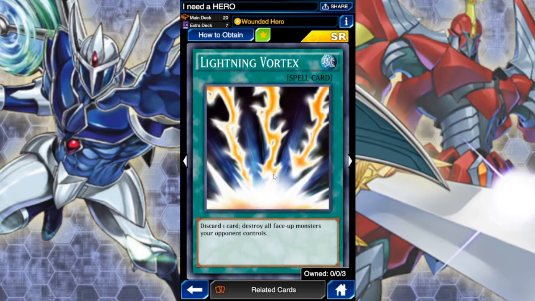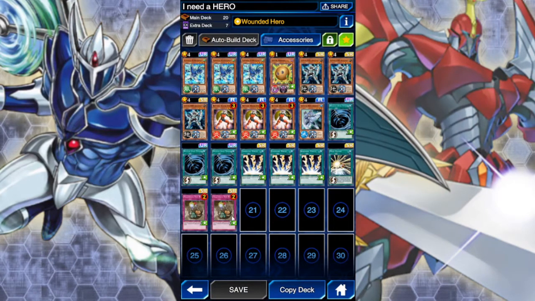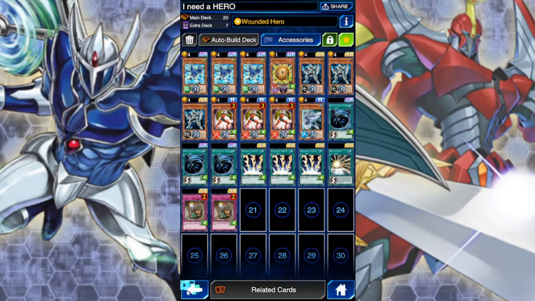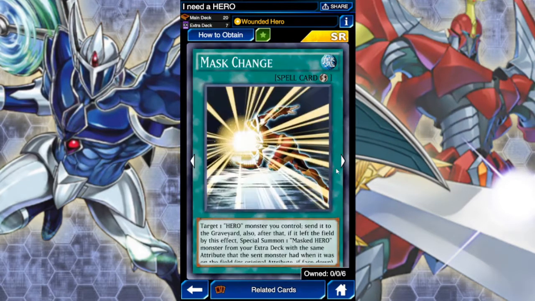hand that you can't use, to wipe the field, and more importantly, empty your hand for Bubbleman. Also emptying the field for an OTK with your Xyz, right? MST to get rid of your opponent's back row, make OTKing easier, right? 1 copy of Mask Change.